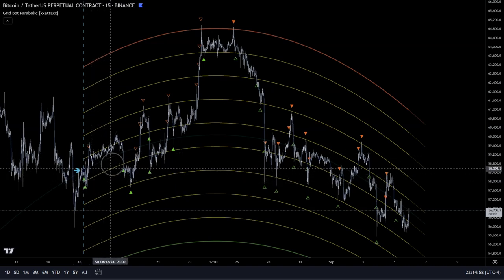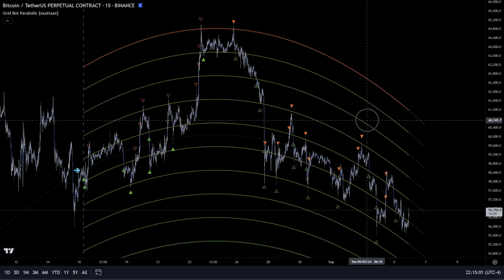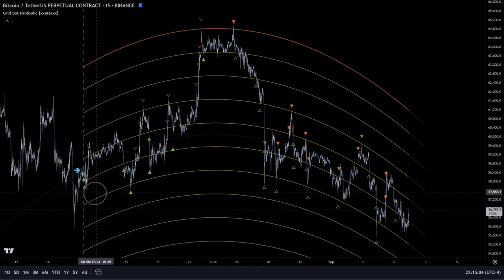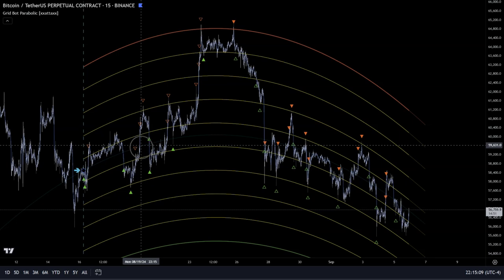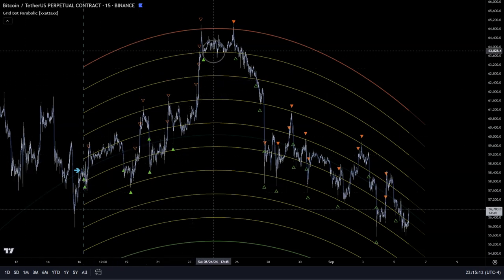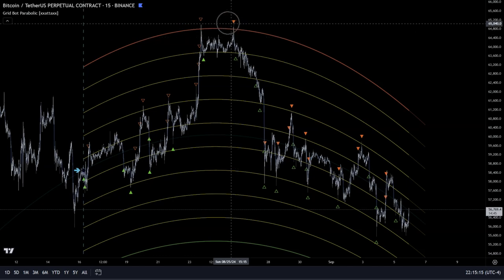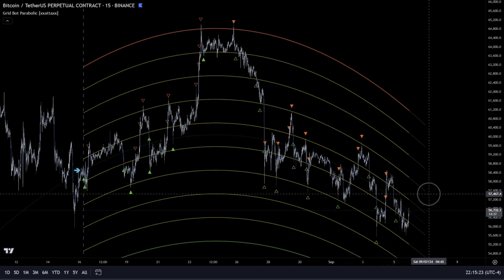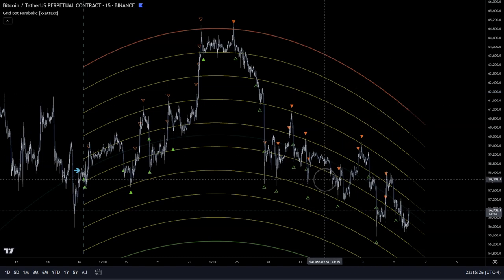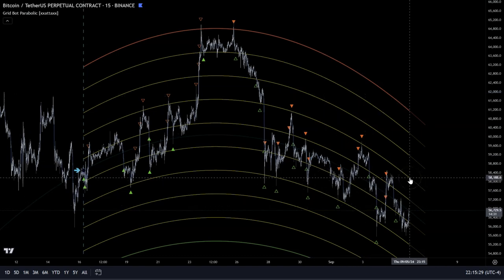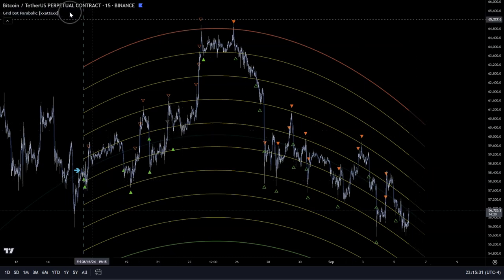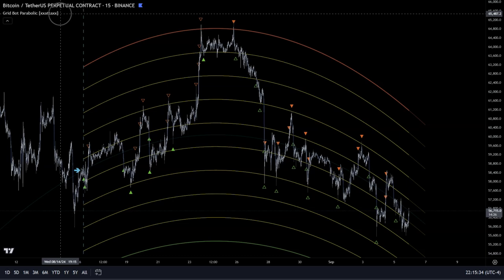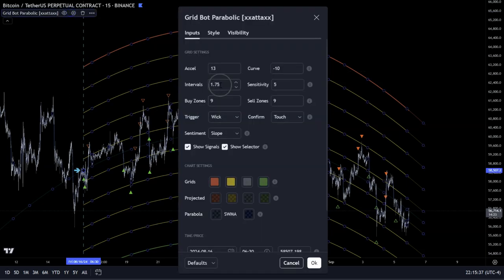The market starts trending upwards and then turns downward. And you see the primary signals here are buys, which are solid green triangles, followed by secondary signals, which are against the trend. But at some point, the market tilts, changes, and the primary signals become shorts. And that would continue. And you'll notice that these grids project a little into the future. And our hope would be that price continues in this pattern and we can take advantage of trades from this point forward. If you're not satisfied with this, you can go into settings and adjust this any way you want.